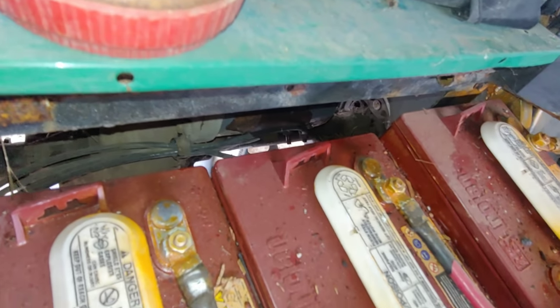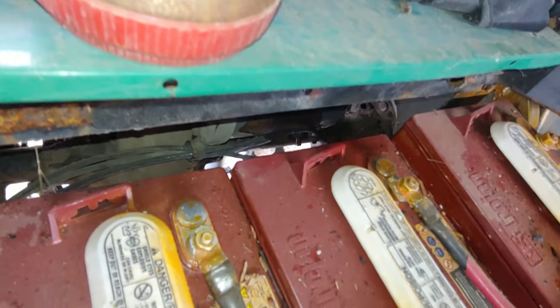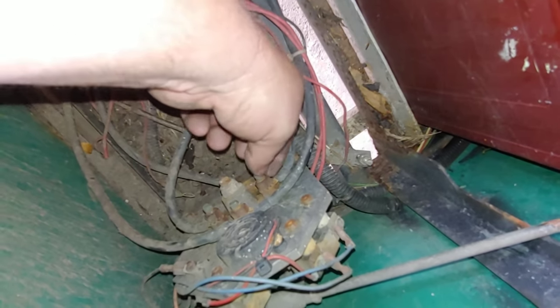Alright, that wire's off. Let's see which one it is. This one. Okay. So it comes up right here to the forward and reverse switch.